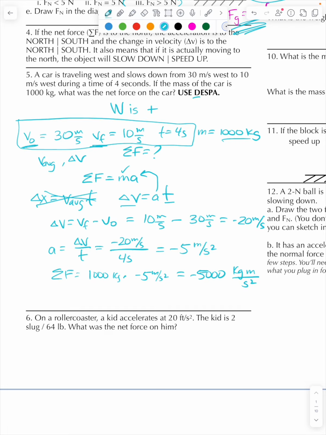And wait, do you remember what that is? What's a kilogram meter per second squared? That's a Newton. Unsurprisingly, because we're solving for a force, and notice that we're using SI units everywhere. Do you remember what a pound really is? A pound really is a slug foot per second squared. Okay, I'll go ahead and erase those things. So we solved it. Cool.